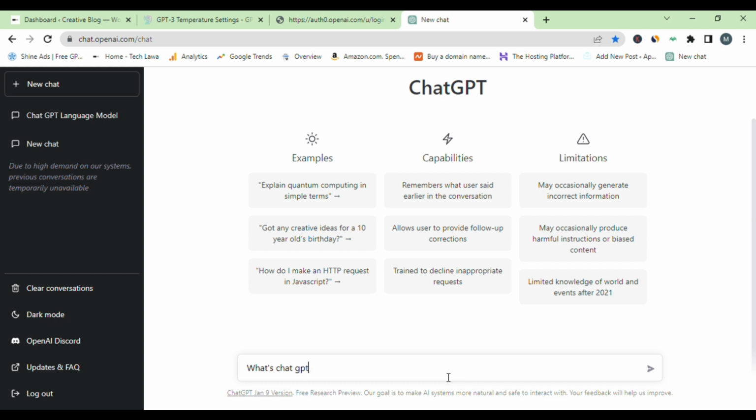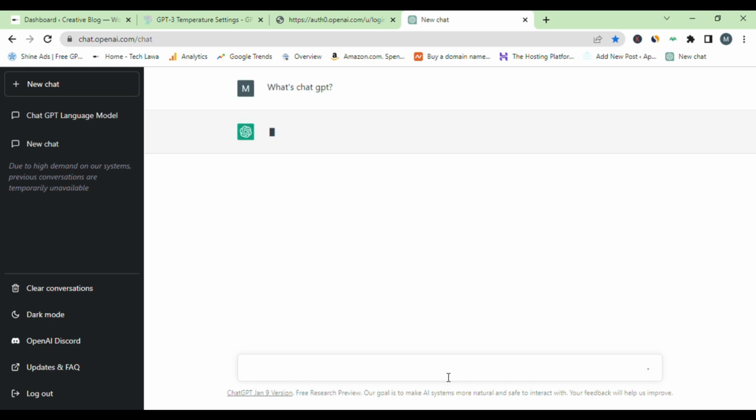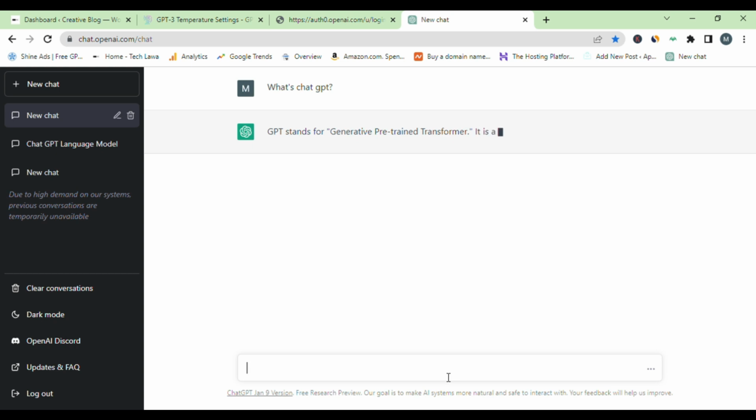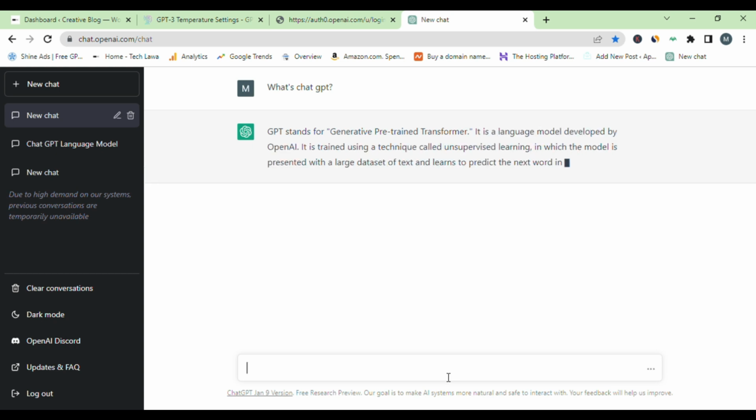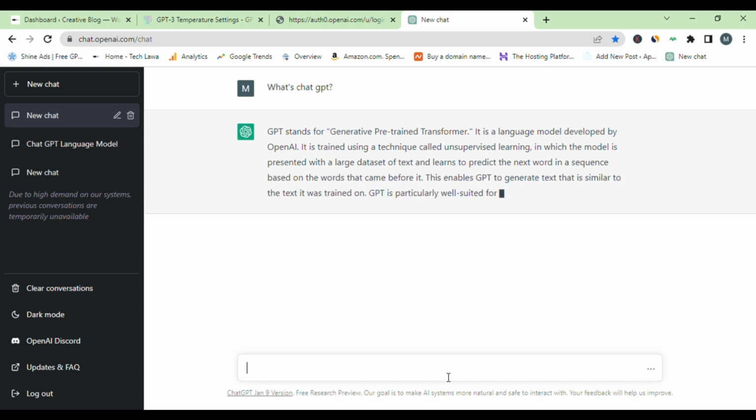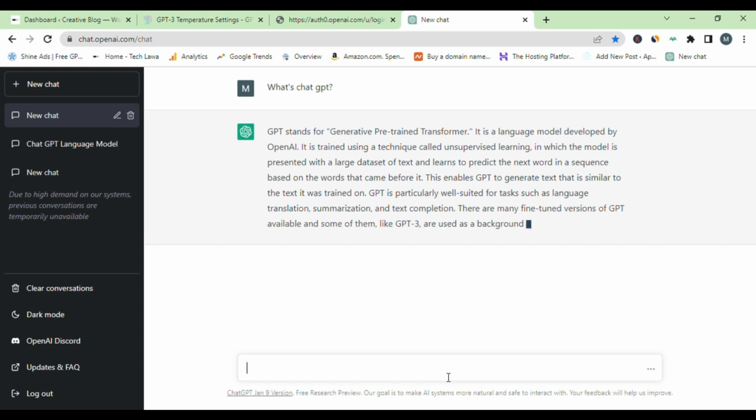ChatGPT is a variation of the GPT-3 model, which is a neural network-based language generation model developed by OpenAI. GPT-3 stands for Generative Pre-trained Transformer 3 and is the third iteration of the GPT series of models. The GPT-3 model is trained on a massive dataset of diverse text, allowing it to generate text that is often difficult to distinguish from text written by a human. This includes natural language understanding, conversation flow, and context awareness.